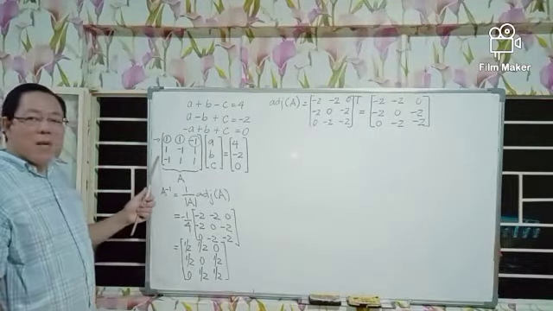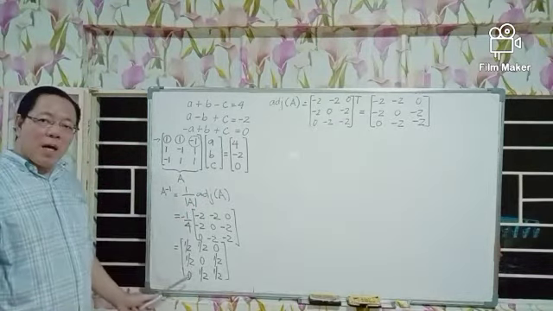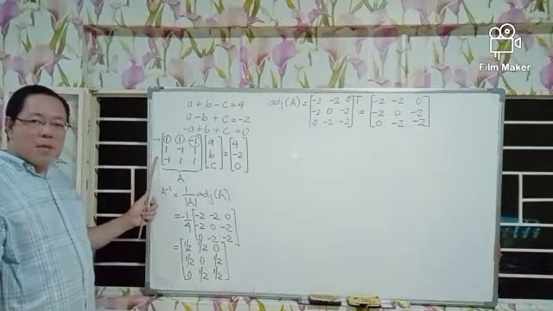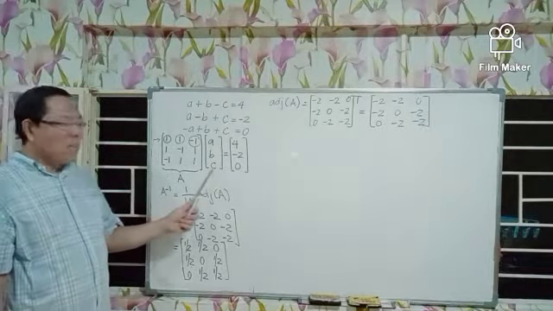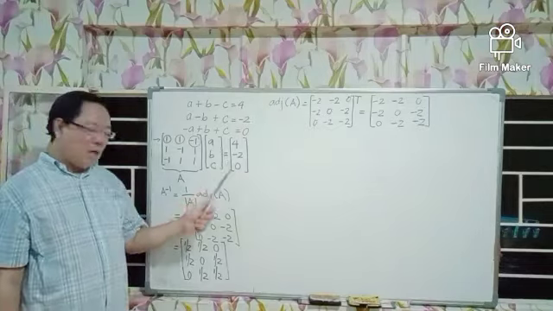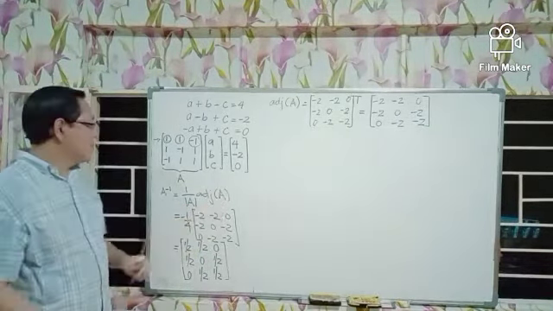We will now multiply both sides of this matrix equation by the inverse of A. We start from the left hand side: inverse of A multiplied by this column vector equals the inverse of A multiplied by this column vector.